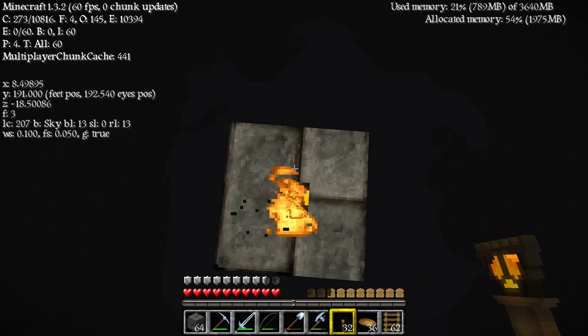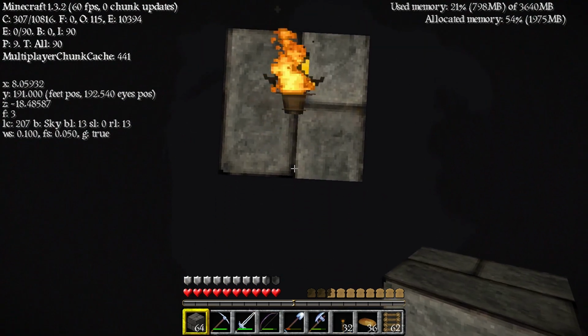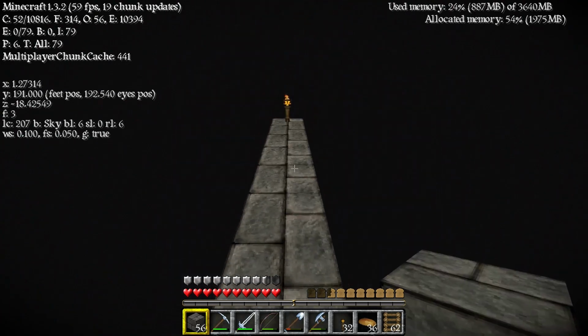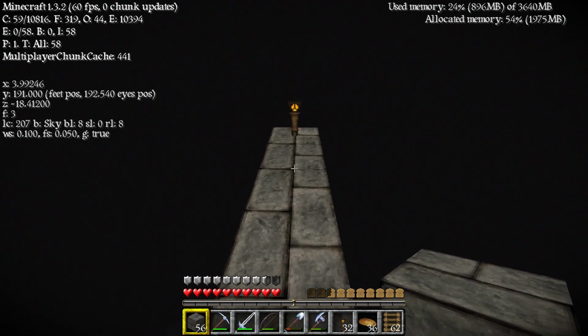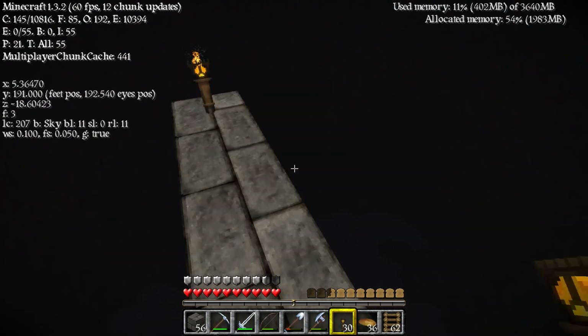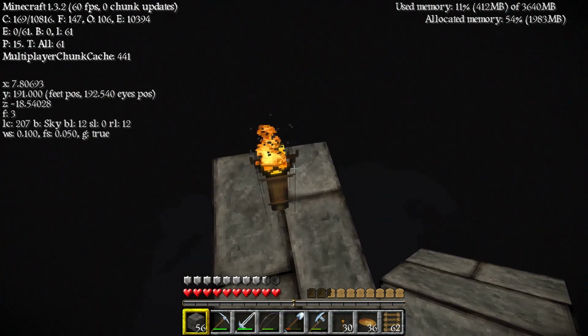Let's build our platform. Do it eight off in each direction. That seems reasonable. Want to make sure this is lit, otherwise Endermen are going to start spawning.